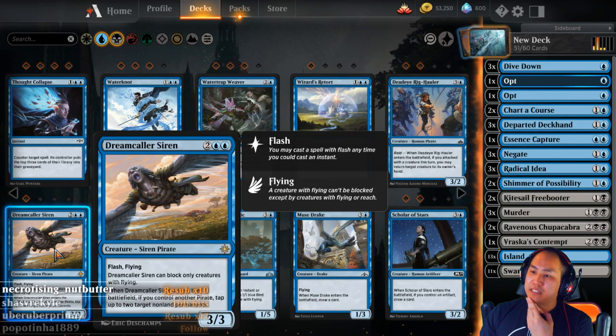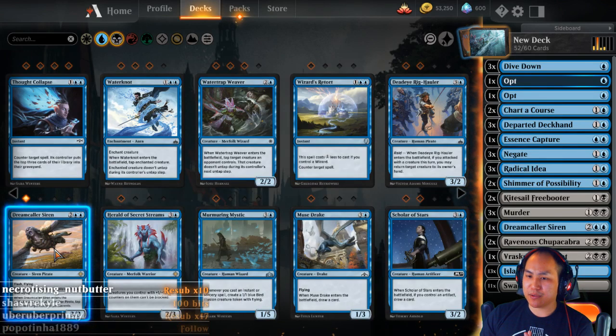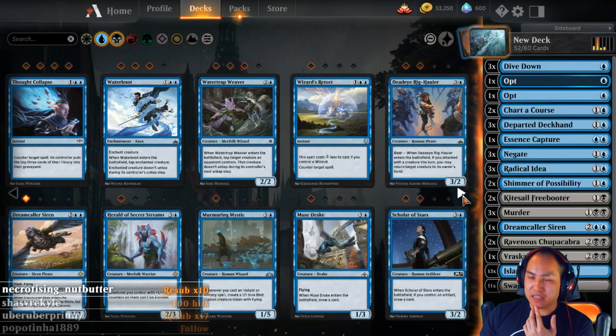Dreamstalker can block only creatures with flying. Enters the battlefield. If you control a pirate, tap up to 2... No, okay, so let's put that in because that's 3 for a 2/2 flash. Alright, that's nice.